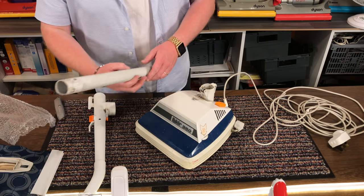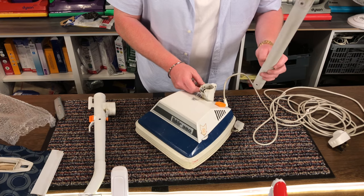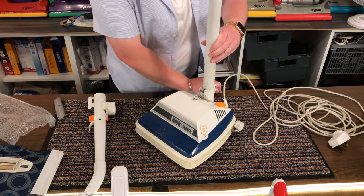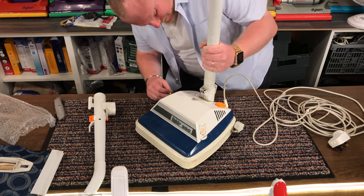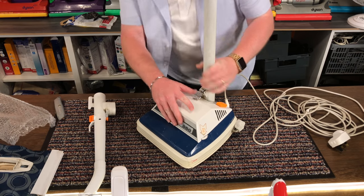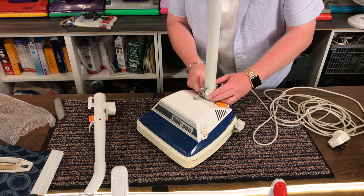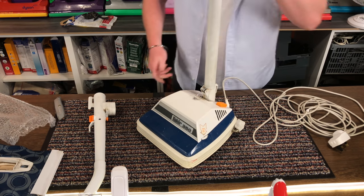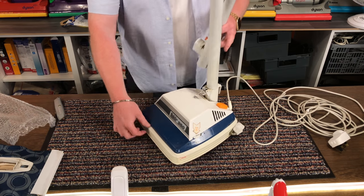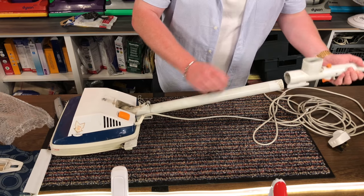So I'm going to put the handle together. So very similar to my Electrolux. I'm just trying to work out which is top and bottom. I don't think it makes much difference. Pop that in there. So this vacuum cleaner, like my Electrolux 160 and 170, the dirt comes through the handle. So let me release the handle so you can see.